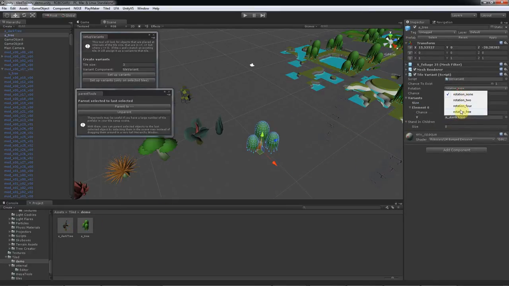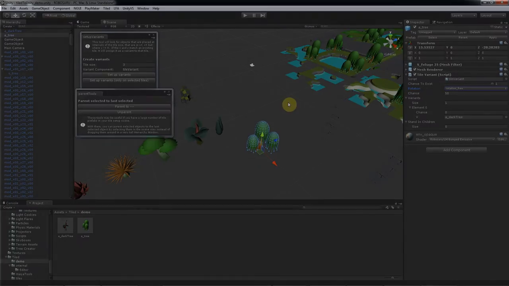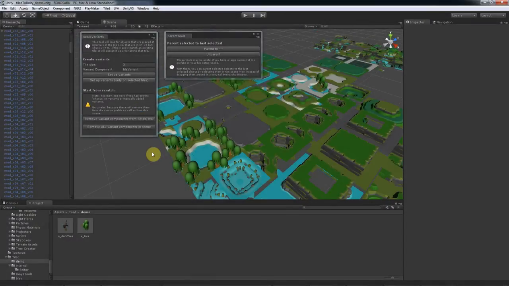Let's allow free rotation too. So before we try more nesting, let's see this in action right now. We finished parenting S_tree to the tiles, which was easy using the parent helper. And once they're all placed, we need the geometry variants tool again. There's something I didn't mention about this tool earlier.